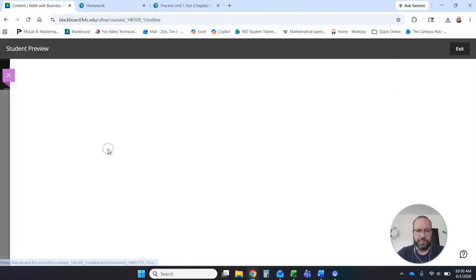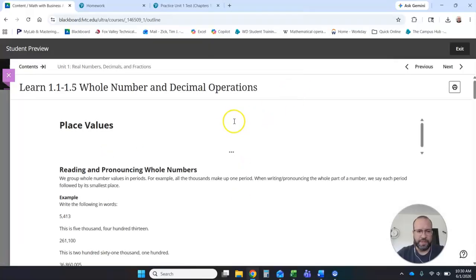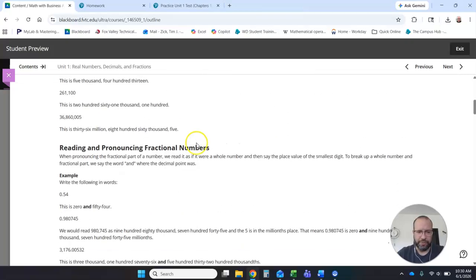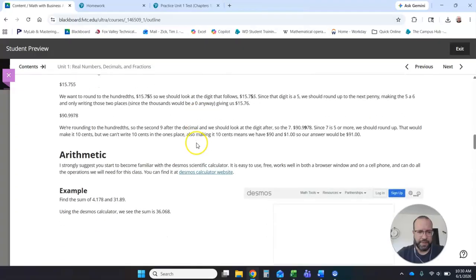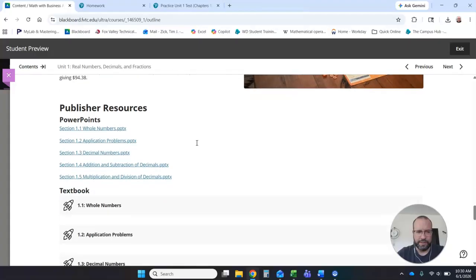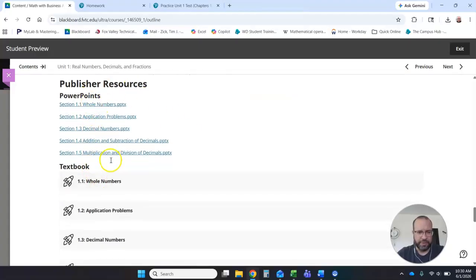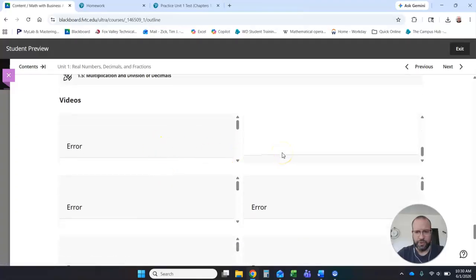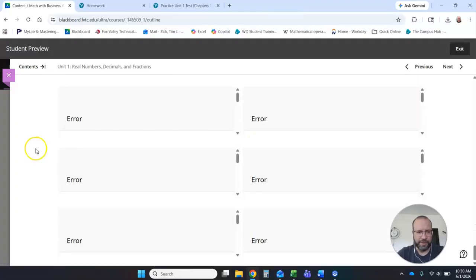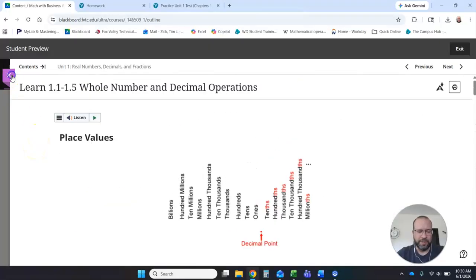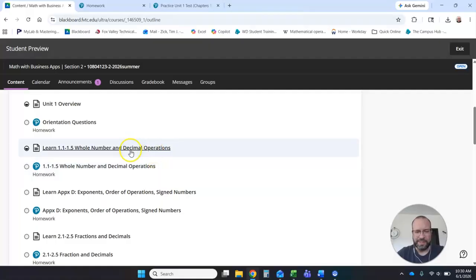And if I click on this Learn page, what comes up is I happen to have some notes written for this one. I'll be writing notes throughout the semester. But then also down here at the bottom, we've got some resources from the publisher, PowerPoints, links to the textbook, links to videos, which would load if I was logged in the correct way. Okay, so when you're doing an assignment, or before you're doing an assignment, if you want to see what's in it and learn and practice a little bit, that's there.